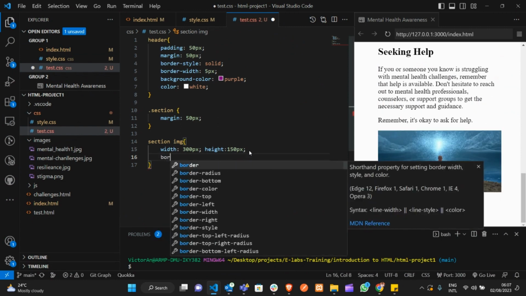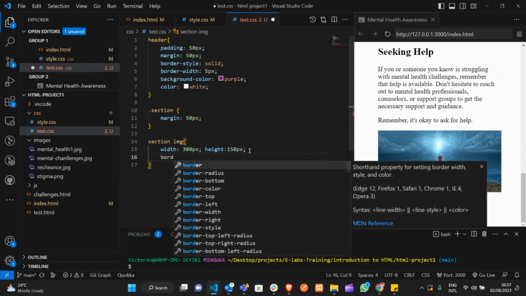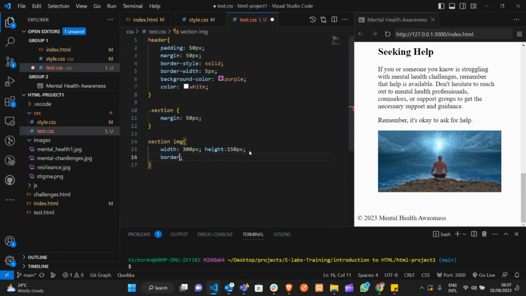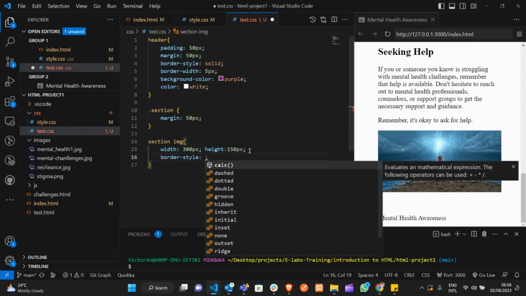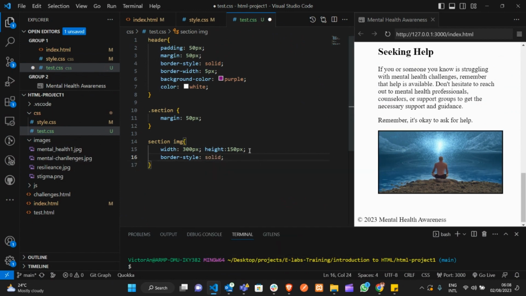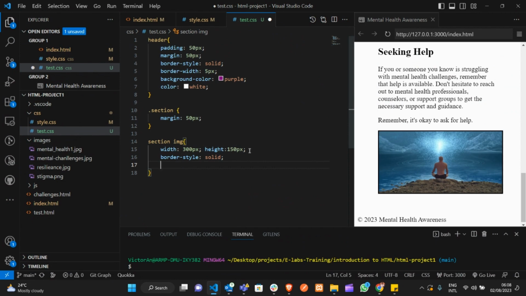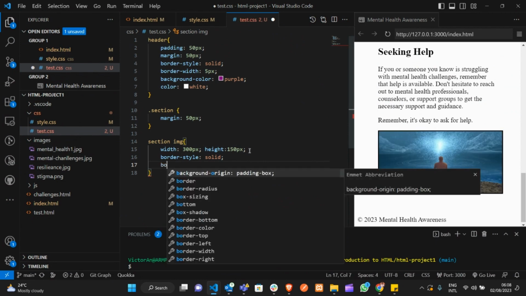I want to give a border to this image, border style. Okay, let's say solid. But I want the color of the border to be purple, so border color.